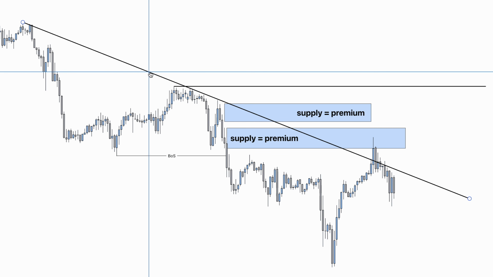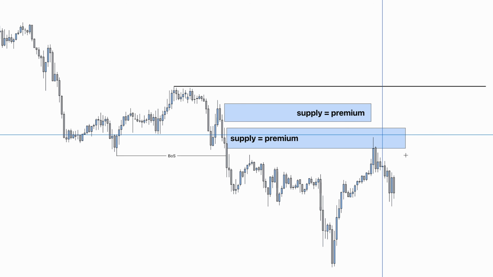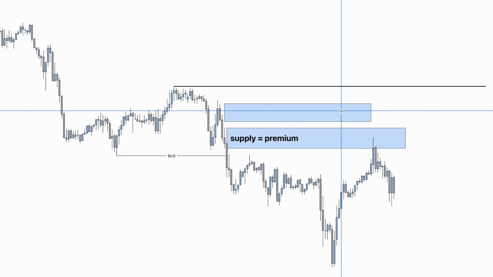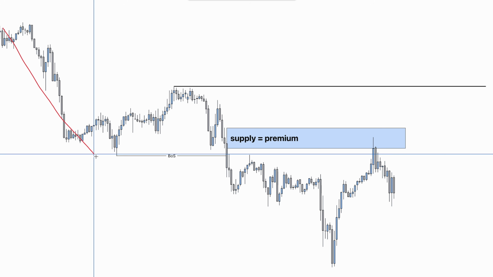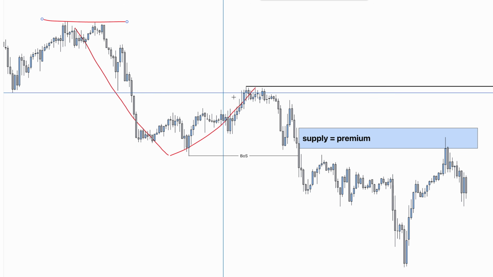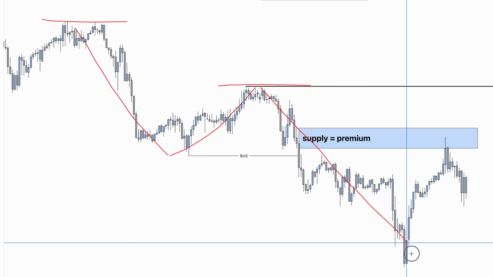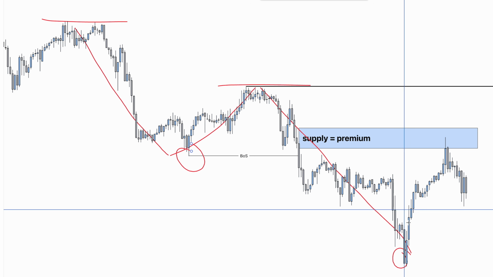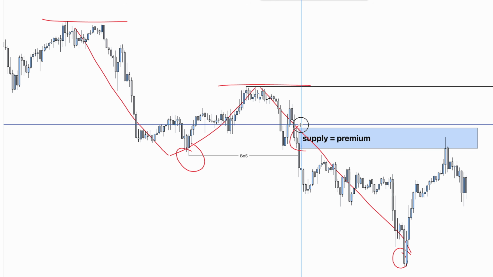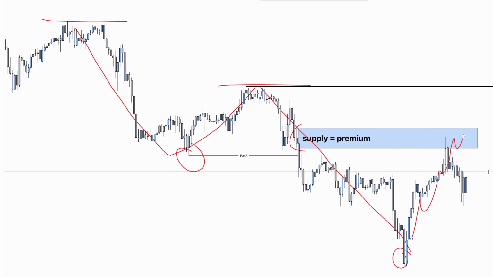So rather than selling the trend line and rather than buying the trend line break and retest, we could instead just eliminate the trend line altogether to get a clear picture of what's going on. And we can take a look at just the significant structure paired with supply and demand. Now, if we look at this significant structure, we've got our high, we have our lower high, and then we have our lower lows printed in this market, proving to us that this is a bearish market. And then we can use supply zones to sell from when the market returns to them.